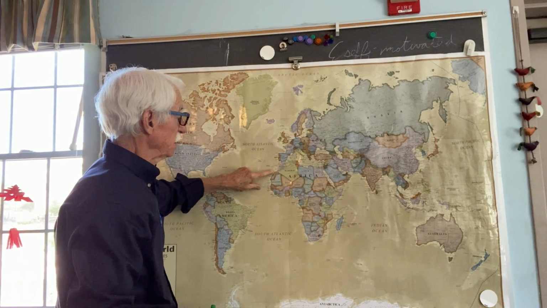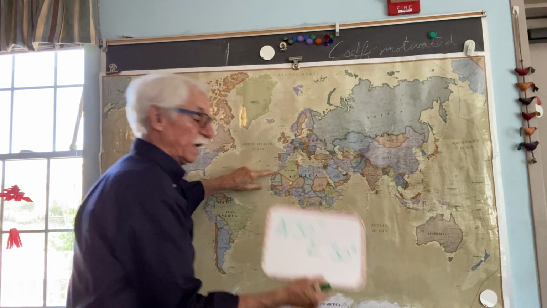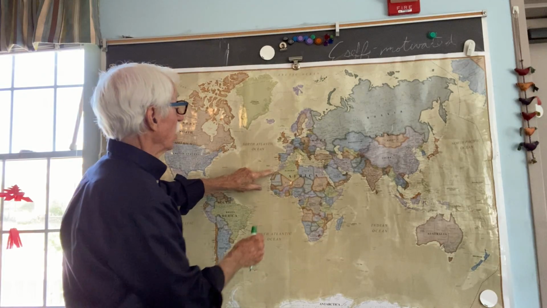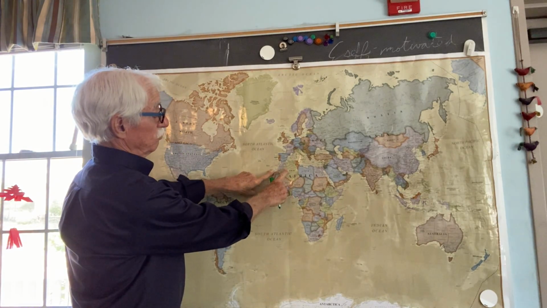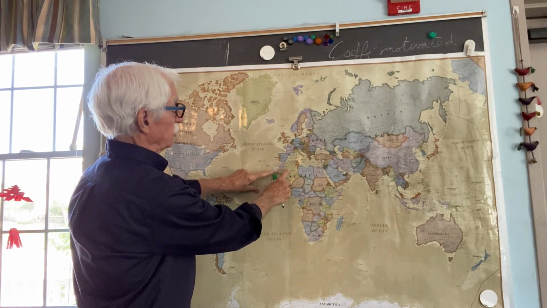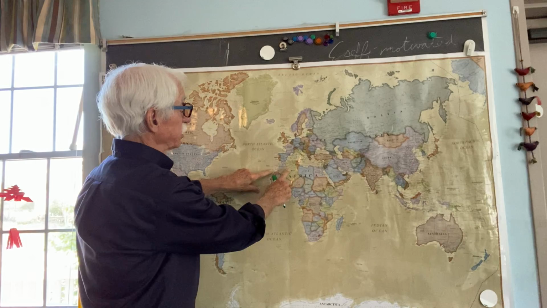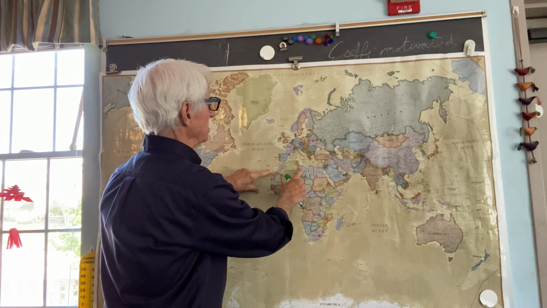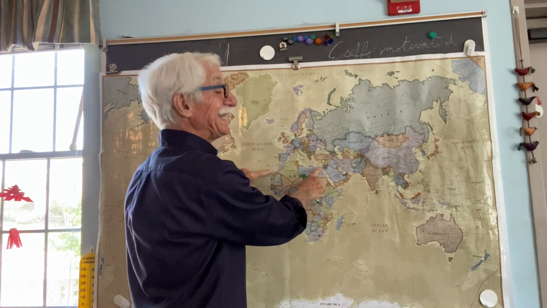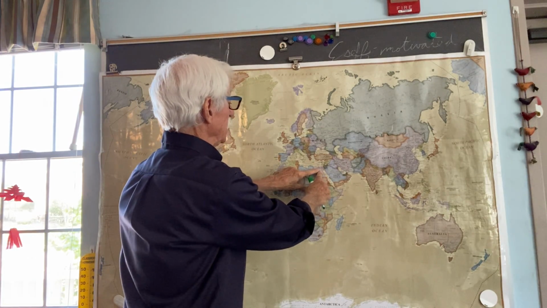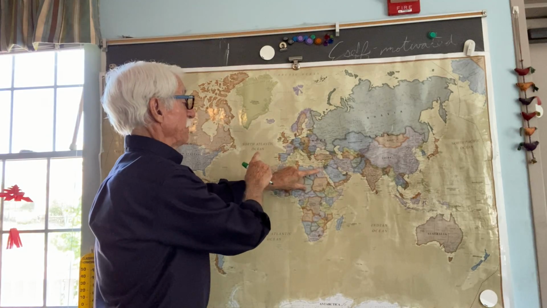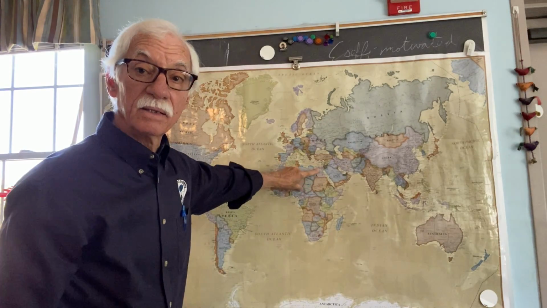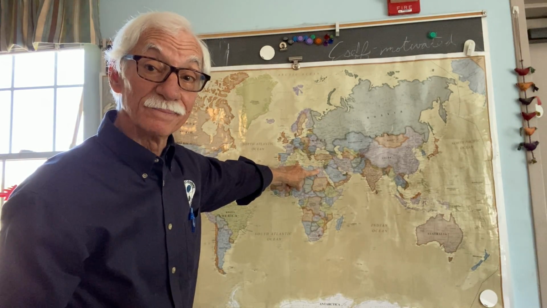Latitude goes across horizontally. So now I need to find the longitude. And I said the longitude is east 30 degrees. Well, here's the prime meridian right here. Here's 0. Here's 30. This is latitude north 30 and 0 degrees longitude. This is 15 degrees east. I'm going east from the prime meridian. And this is 30 degrees east of the prime meridian. So I'm at 30 degrees north latitude, north of the equator, and I'm at 30 degrees east longitude, 30 degrees east of the prime meridian. I'm in Cairo, Egypt. You ought to go there. Fascinating city.